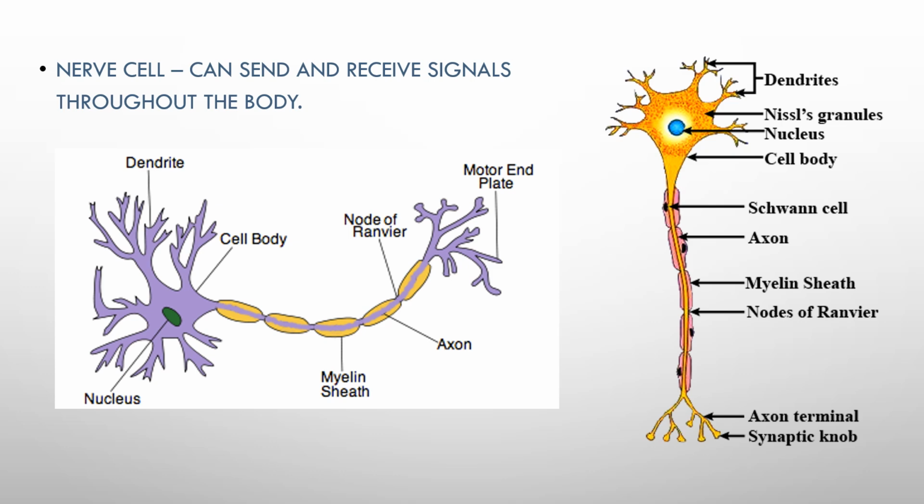This is a nerve cell. This looks nothing like those prior cells. So you can see that there are different shapes with this. There are also different structures. It does have a nucleus. It has other things other than the organelles. It has myelin sheath, and it can be very, very long. It can be a signal that is being sent from the tip of your toe all the way to your spinal cord into your brain. So nerve cells are very, very long, and they are not going to be round and circular like we've seen before.